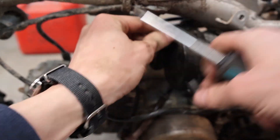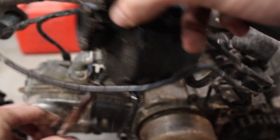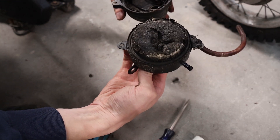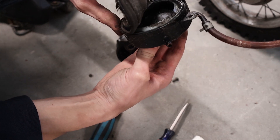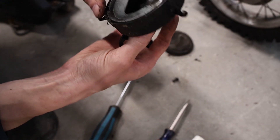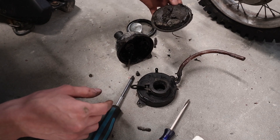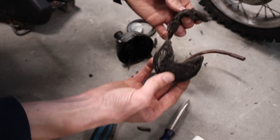Out comes the air box. Let's pop that open and see what the air filter looks like. Wow — the air filter looks absolutely disgusting and disintegrated. It's also put together wrong. The backfire screen is somewhat clogged up with stuff too. This is in need of replacement — we'll get a new one of those.